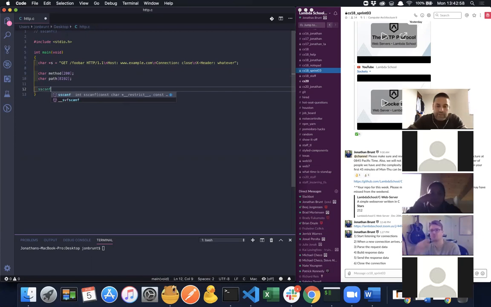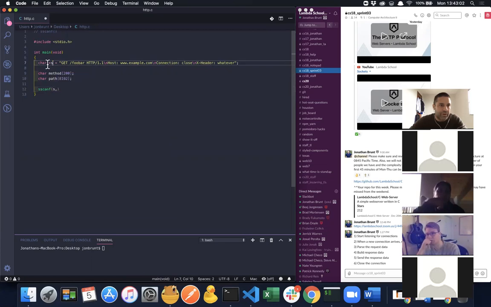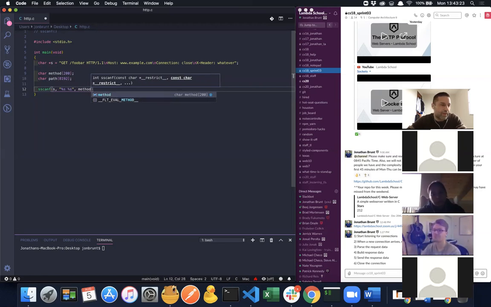And there's the method. Here is the string that it's receiving. And then we're going to do a format here, and we will save those into method and path.